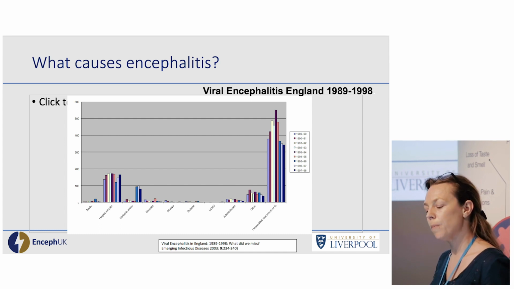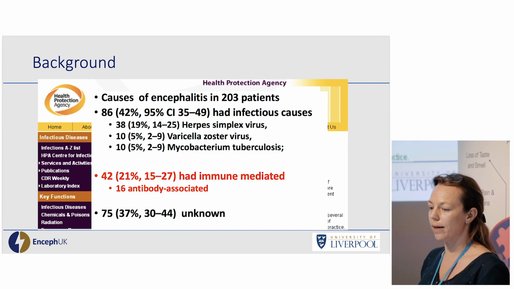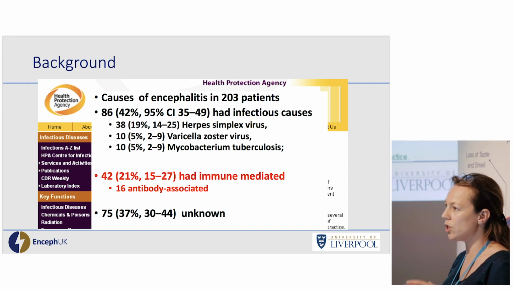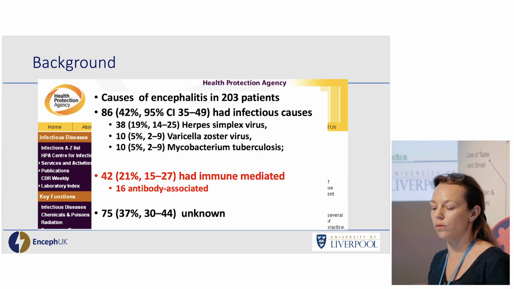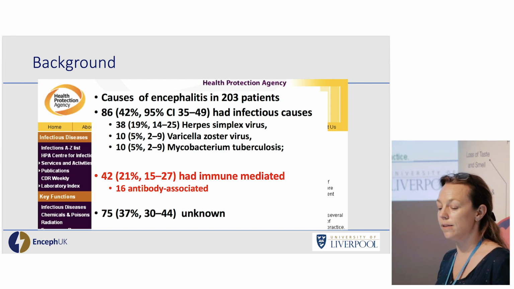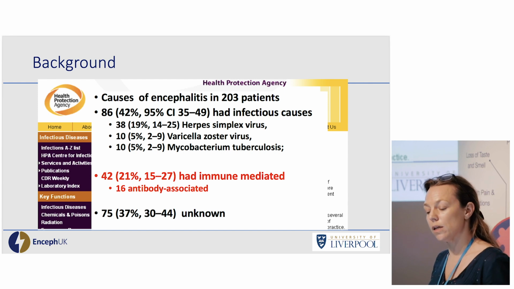This is an old slide, and at that time, a lot of them weren't diagnosed. Then Public Health England, back then it was called the Health Protection Agency, did a study in 3 geographic areas. London was one of them, the southwest, and Liverpool in the northwest. And they looked at the different causes of encephalitis. And, no surprise, HSV encephalitis was still the commonest cause for the infectious ones, but this is when autoimmune antibodies started to be identified as a bigger cause.